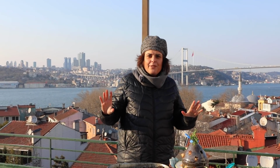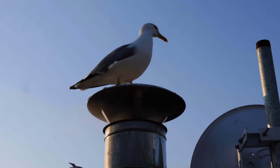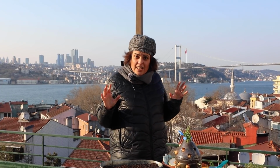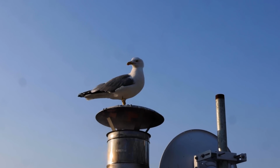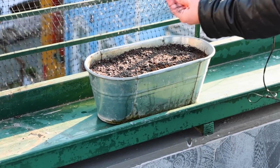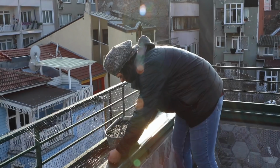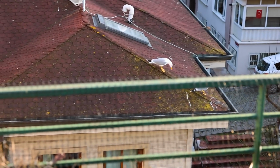At this time, if you are living in a place like us with many seagulls and crows, one thing you also have to be very careful about is keeping these things away from them, because they are watching us right now and they're sure that, okay, you get the purslane, I get the basil. They are that clever, guys. So in order to keep them away, we have something like this. It's a small wire. You put the wire, actually they sometimes take it off as well. So as you can see, I can get in. You see.